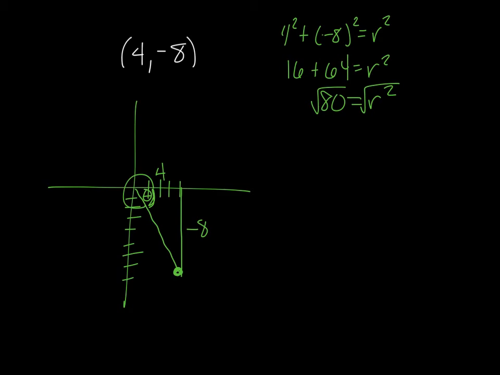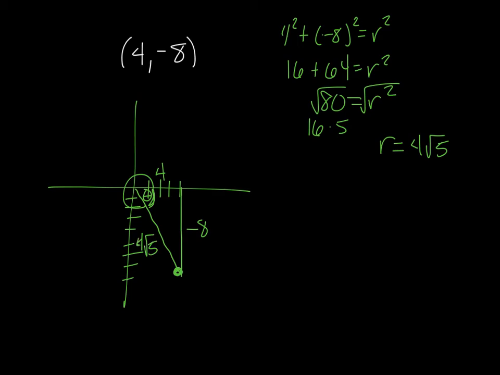What I want you to do is figure out what you can get out of here and simplify it the best you can. Now 80 is 16 times 5. So the square root of 16 is 4. So r equals 4 square roots of 5. Okay, so that's what I'm going to put there. So be very careful about that. I don't want decimals. I want that simplified.